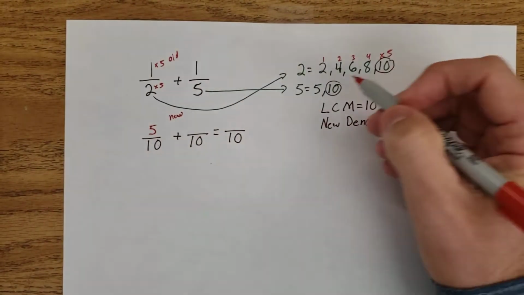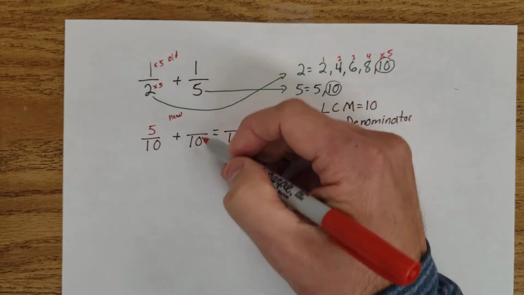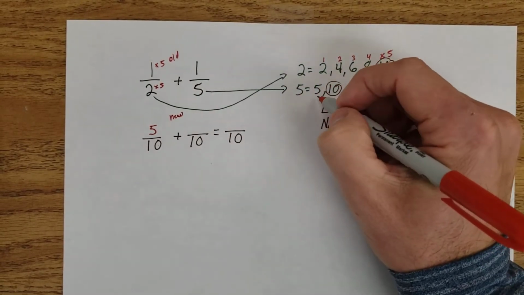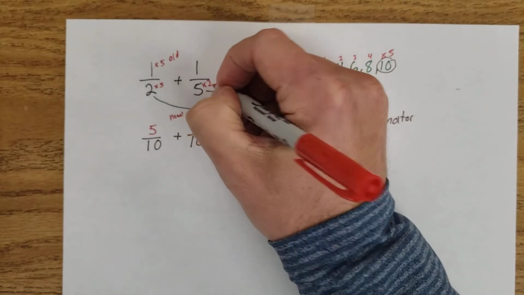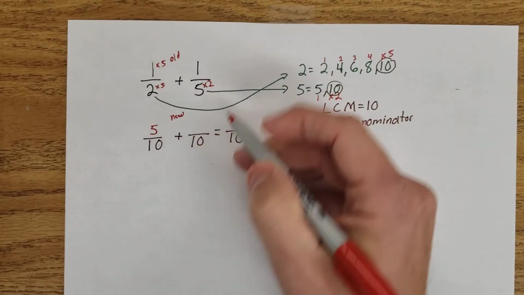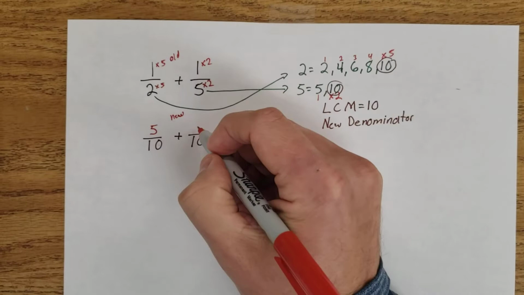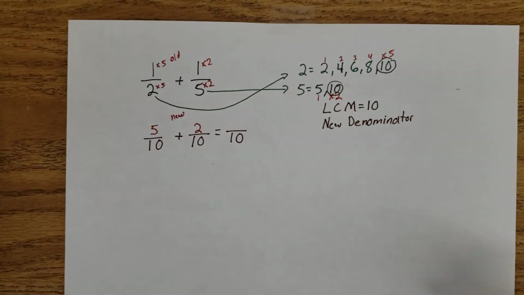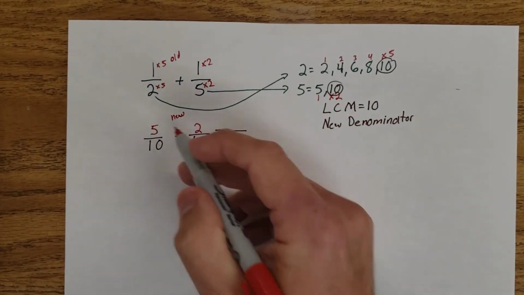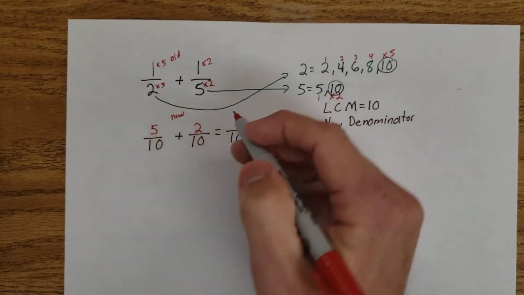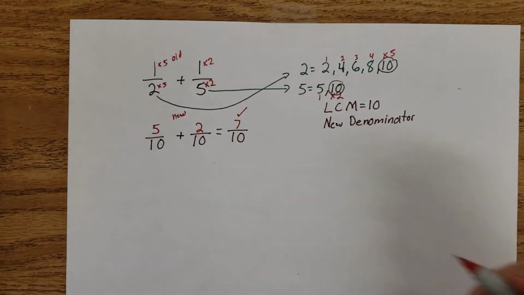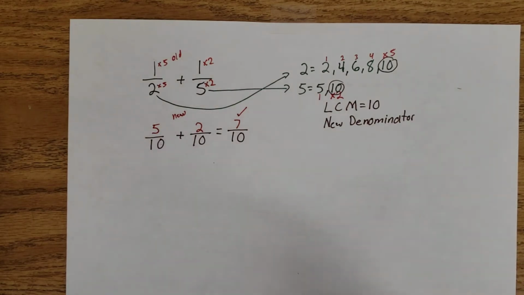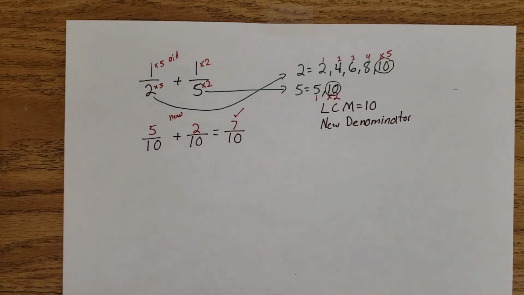Now let's find out, how did our second fraction change? It had a 5 on the bottom, now it's a 10. How does that happen? Not times 1, but times 2. So if I multiply the bottom by 2, I get the 10 I need. So I have to multiply the top by 2, which gives me a 2. Now I can just finally add my top numbers, my numerators. 5 plus 2 is 7. That is a good answer. What we need to do now is we need to try to simplify that answer.